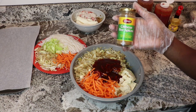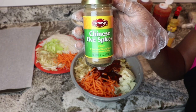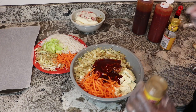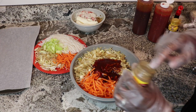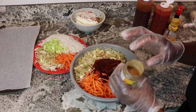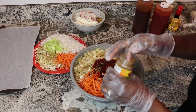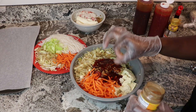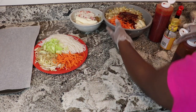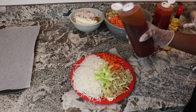And you can't have Chinese food without their spices. I put this in everything I use for Chinese, but I learned the hard way. When I tell you a pinch, I don't even do this no more, because I'm not a pro. But this, I mean, a couple dabs will do you. There you go. Boom, done. Push you to the back. Hello, my love. How are you today?